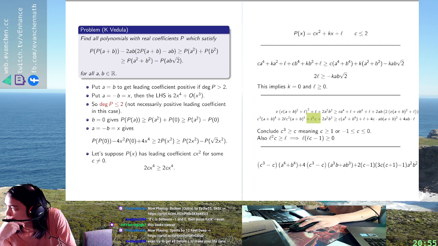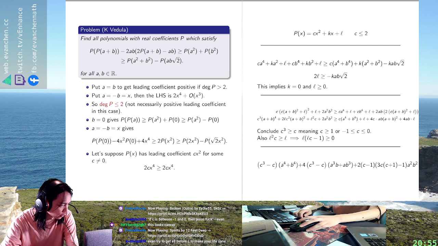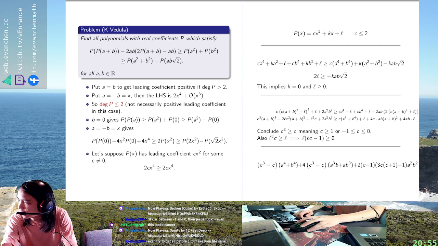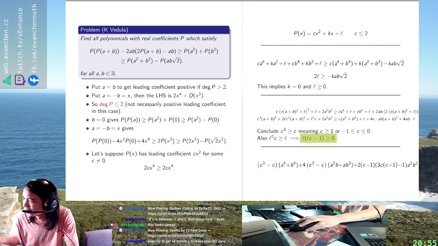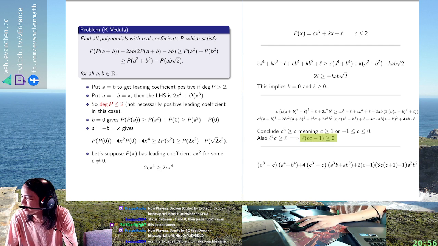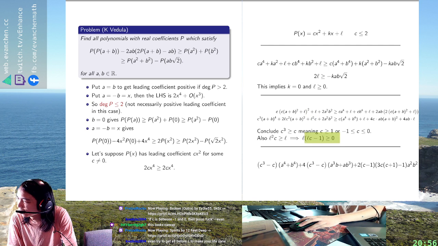But this is when A and B are equal to like 0, I guess. Try to get L before C. But this thing depends on C. Am I wrong? I didn't misexpand this, right? Wait, actually, how do you get L? Yeah, no, L squared C. There's a C dependence in here. Are you telling me I'm supposed to look at the degree 2 stuff?